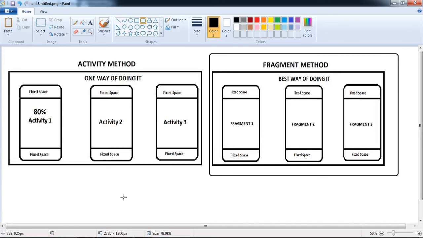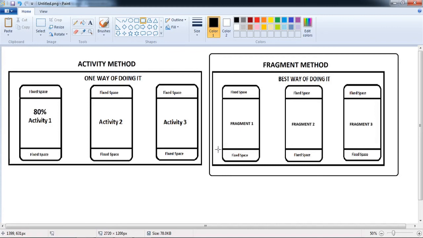Just to make a brief conclusion, right? A fragment is an area in an activity which can be changed, right? So if you make 8 fragments, you can switch those fragments within a single activity. The basic idea of implementing a fragment is to reduce the number of activities. And the second thing is, for example, you have a single fragment and you want to use it in 8 different activities. You need to make one fragment and you can implement the same fragment in the 8 different activities.